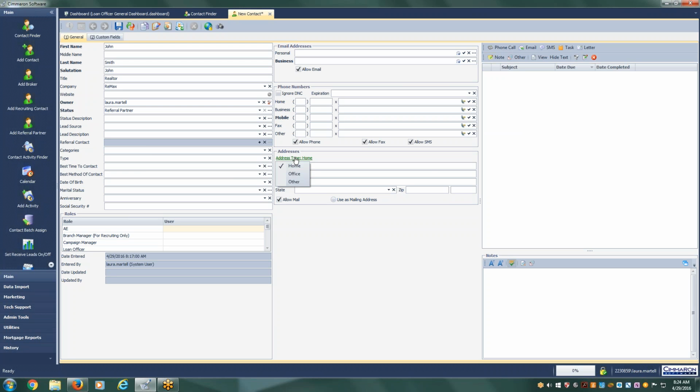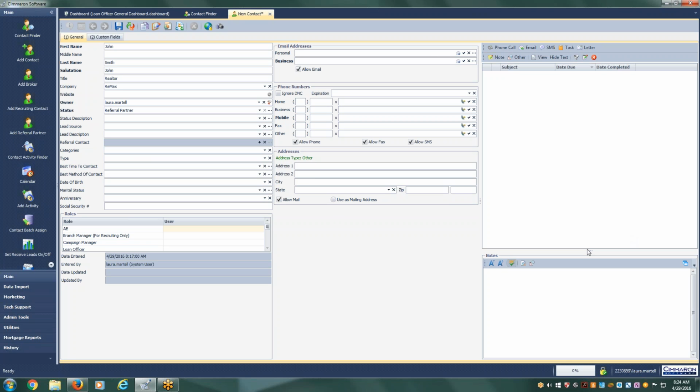Address type here, if you drop down where it says address type home, it gives you a few different options. So if you are working with clients who have a home address, maybe they purchased a second home, so you know that their mailing address is different, you can use this other, or maybe they have a P.O. box, for example. You can use this other and distinguish which one is the mailing address. So that's really important if you're ever going to use the system to do things like sending out letters or postcards.